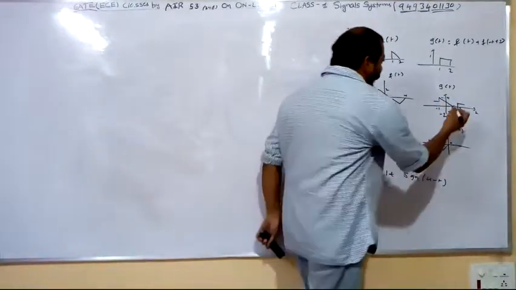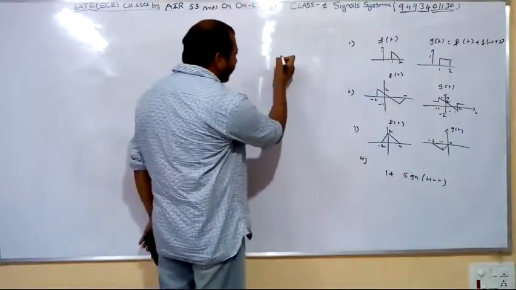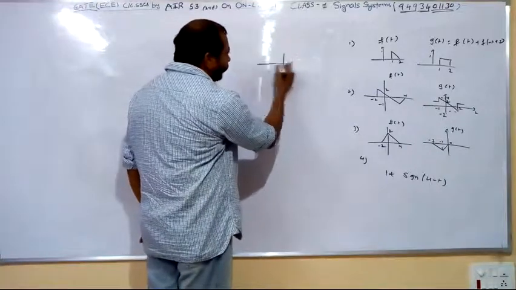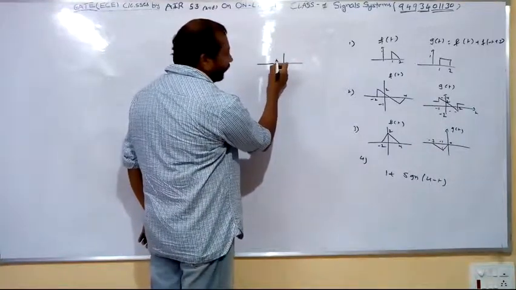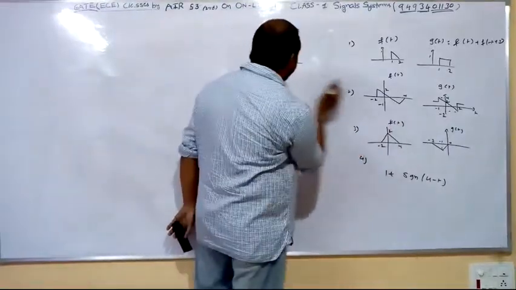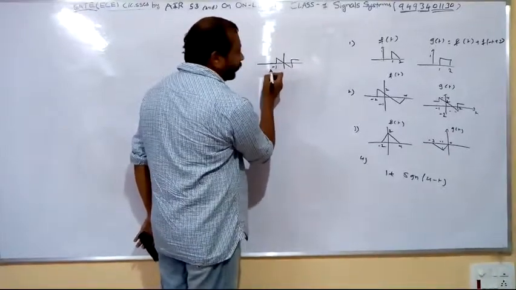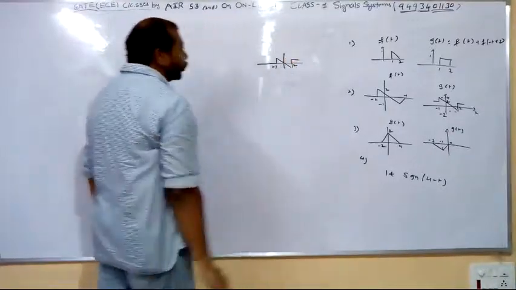Here this value is equal to 2. Here this value is equal to 2. I am simply subtracting, and writing the signal as 2 minus g of t. 2 minus g of t can be represented as simply like this only. I am writing 2 minus g of t. This is simply like this only. The corresponding signal here is minus 1, 2. Here this value is equal to 2. Here this value is equal to 2.